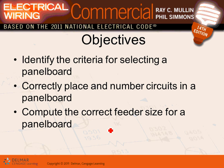So a few things I would like to emphasize about this chapter, guys. Criteria for selecting panels. How do you select the panels? If I ask Adam right now, he will say, Chad, we did the load calculation with you a second ago. We found the amps, and we went and found ourselves an overcurrent protection device from 240.6, and we got our panel. It's exactly what this chapter is telling you. Based on the amps, based on the loads in your building, based on the load calculation that you guys did twice with Chad, and you're going to be doing it another time in the spring. So that's really answered here.